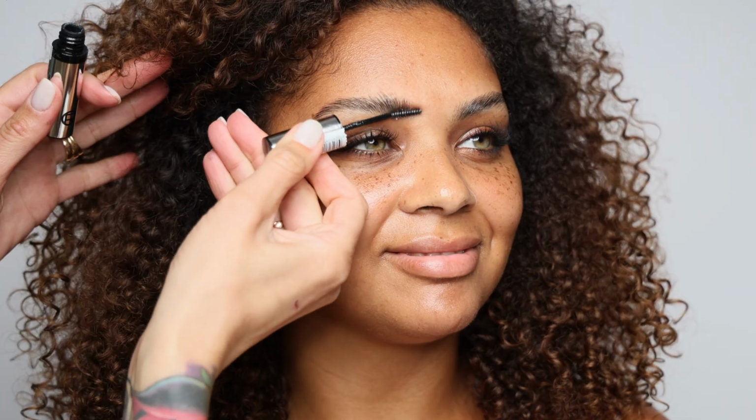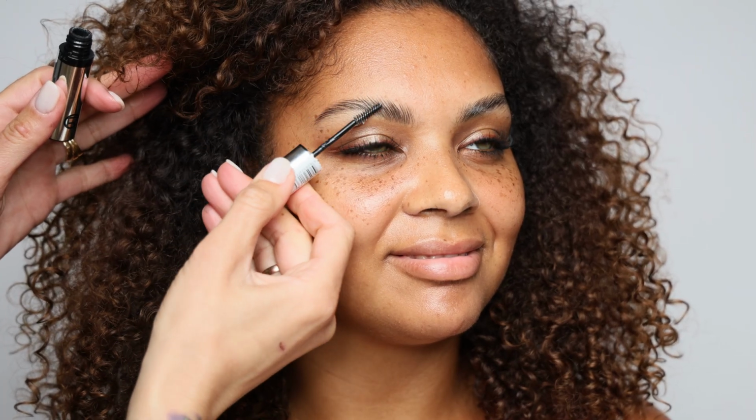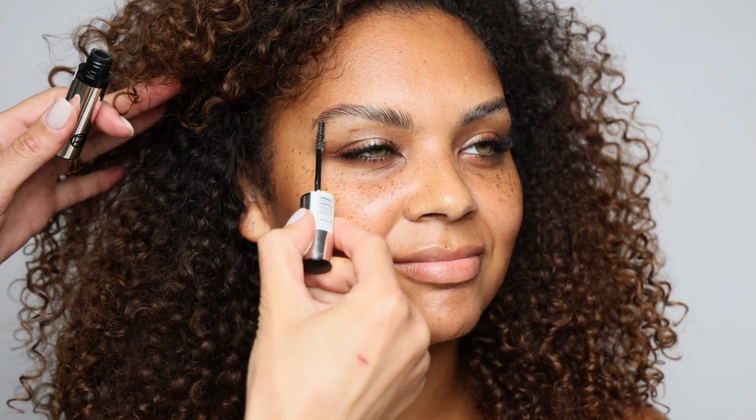Once you coat the eyebrows, it literally adheres them onto the skin. And for those of you who love a flat eyebrow effect, this brow gel is a true gem.